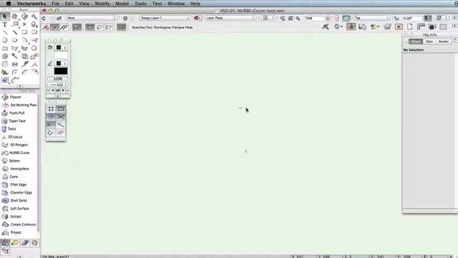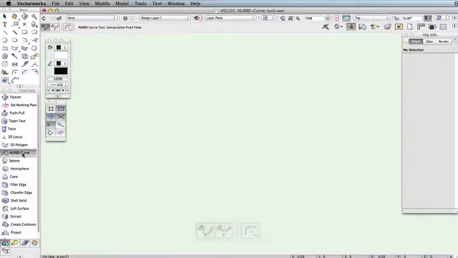When working in 3D space, you can use the NURBS curve tool to create free-form curves. NURBS curves use a mathematical formula to calculate curves, making it easy to work with complex shapes. To use the tool, select it from the 3D modeling toolset.